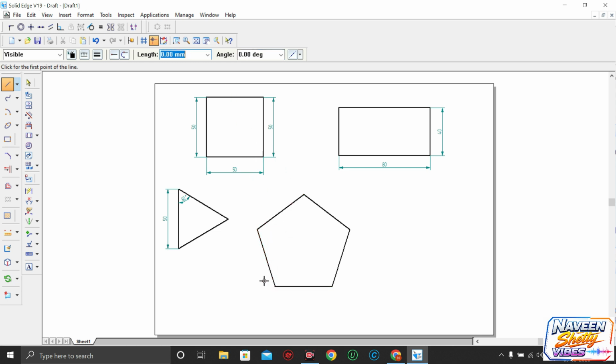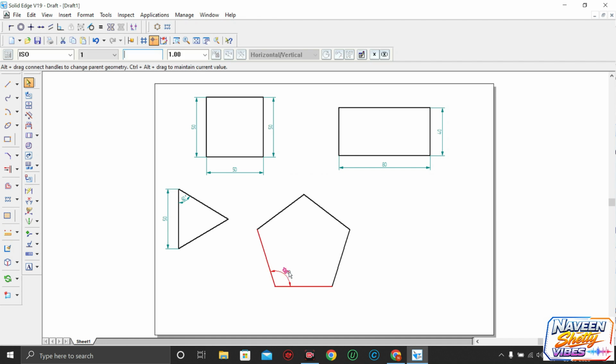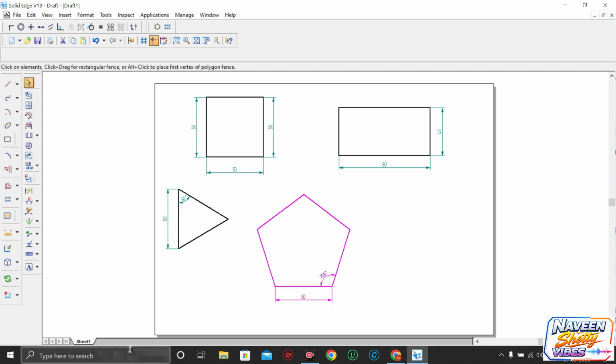Then you can connect it straight away and check what the angle between them is. It shows the angle automatically, and the dimension 50. So this is what is called a pentagon.